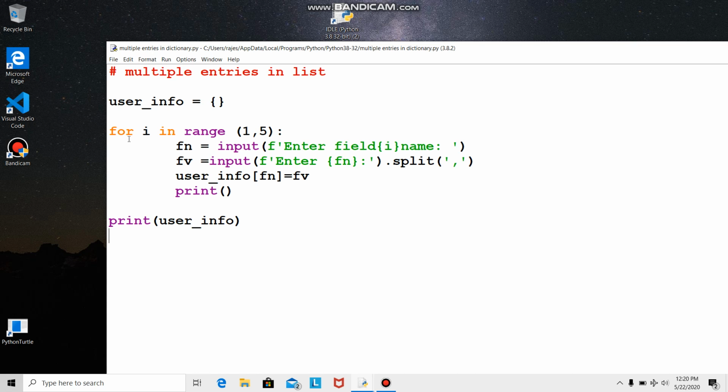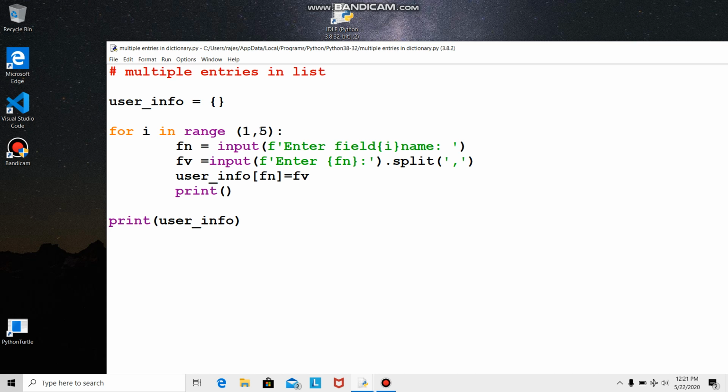Then he makes a for loop, for i in range, and in the range he puts how much information you require. For example, name, age, location, job, three or four. So here I chose four pieces of information, in the range 1 to 5. That means 5 minus 1, so there will be 4 elements. And I simply copied and pasted his program here.